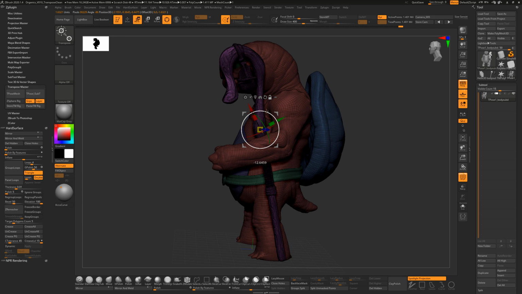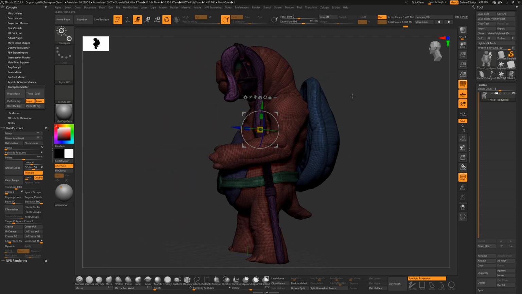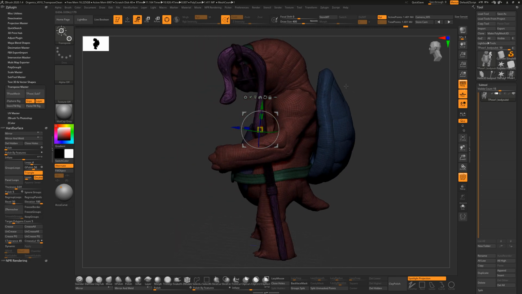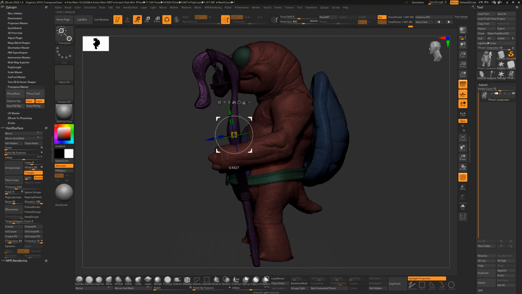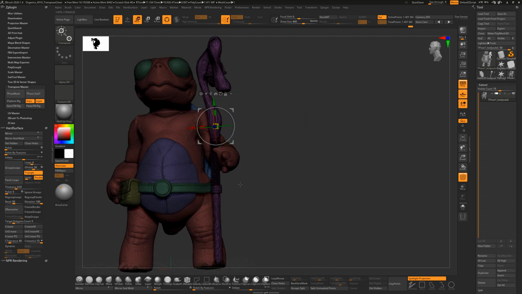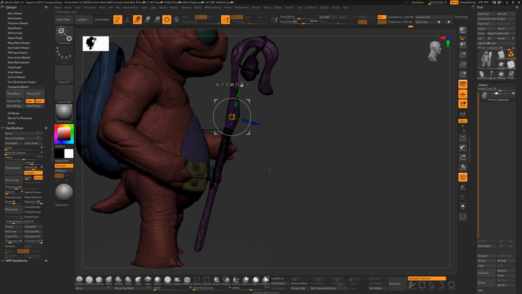Then if you want to rotate the pivot point of the Transpose tool, you can hold down Alt and then click these and it won't affect the object at all. If you want to hold down Alt and click on that, this will reset this to world X, Y, and Z. And then so, yeah, if I want to hold down Alt and match kind of this angle for that, it's possible that I could do that. And then now I can just click and drag the staff and move that around and try to get that.